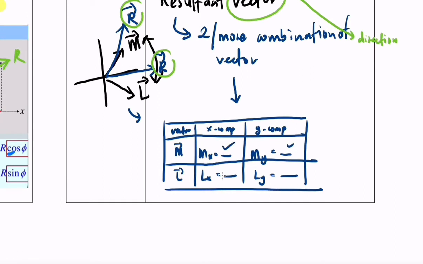Okay. And then once it's done, the way we fill it in is the same as before, the 3 steps that you have to follow. Okay. And then, for example, we have just two vectors, so when we have two vectors, the third box is the sum, which is the total. So what you do is we add Mx with Lx, and we get Rx here, our resultant vector in the x component. We add My with Ly, we get Ry, because we want to sum them.